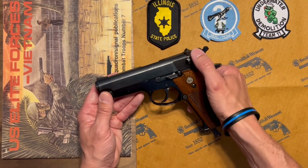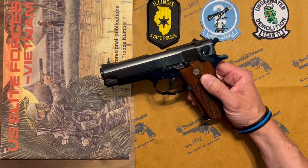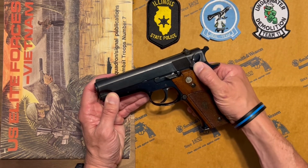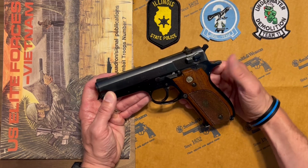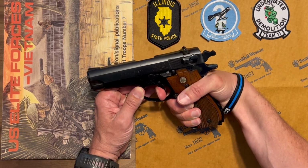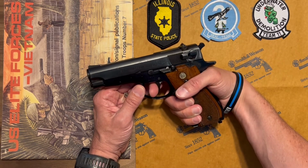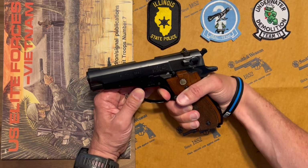Certainly, you could carry it in the safe fashion, or maybe there was a department policy that required that, or what have you, but generally speaking, how we did it and what I've read, this was the standard configuration. The first shot, of course, is going to be the classic long double action pull. It is long, but it's very smooth. It's just a nice double action. It comes through right where you want it to be.